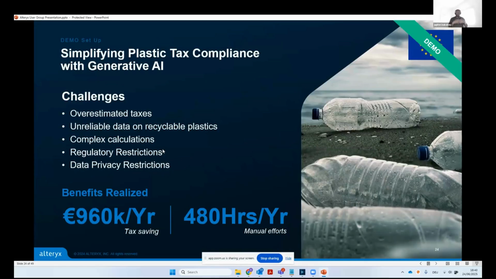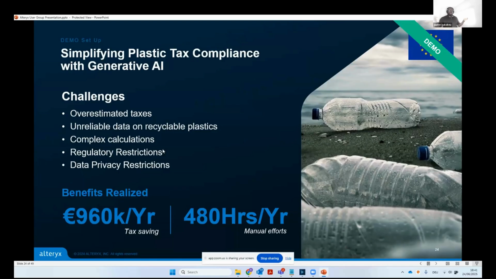So imagine today there will be a new law. For example, in that case, there is a law where everyone in a specific country in the EU that needs to import non-recyclable material has to pay a specific tax, right? And the problem for that specific customer is that he didn't really think about how much non-recyclable material is in his products.